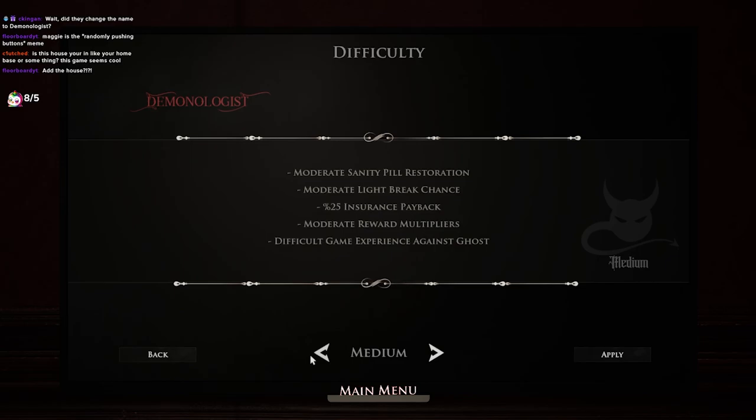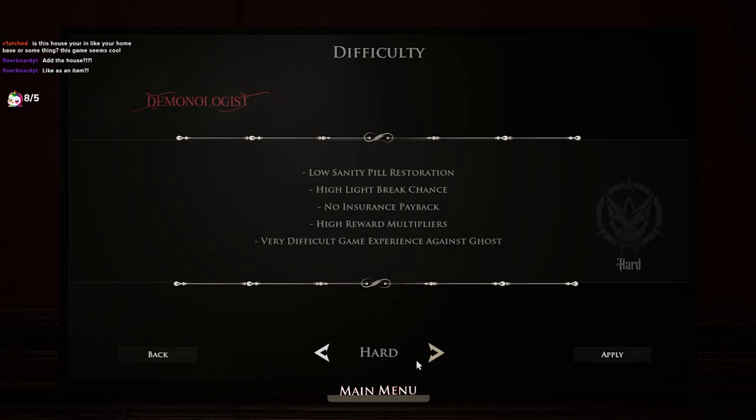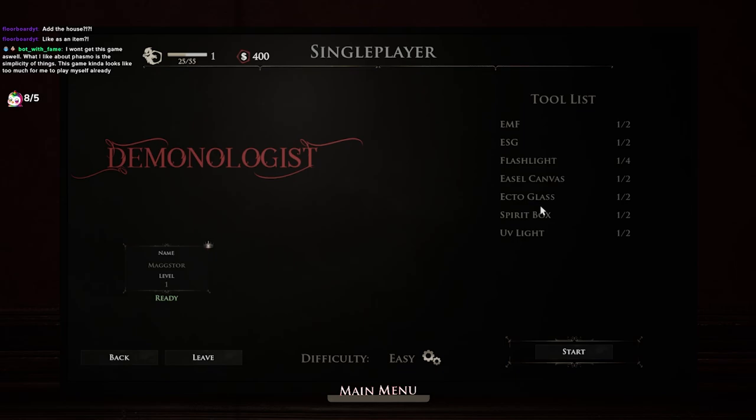Difficult game experience against Ghost. Ooh. We're gonna stay on easy until I figure out the game. But first of all, I would like to add items. Is this house you're in like a home base or something? Yeah, I guess this is like, imagine the Phasmophobia lobby. This is like our base.